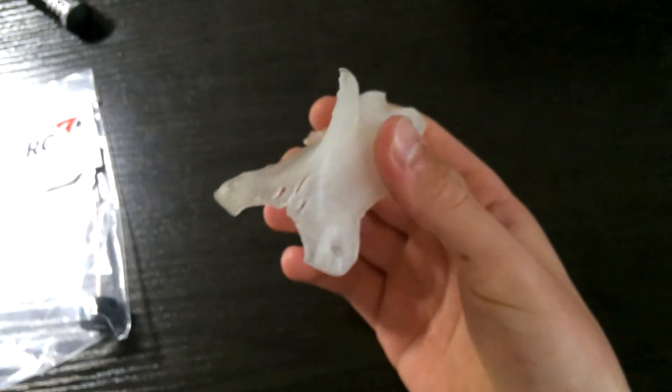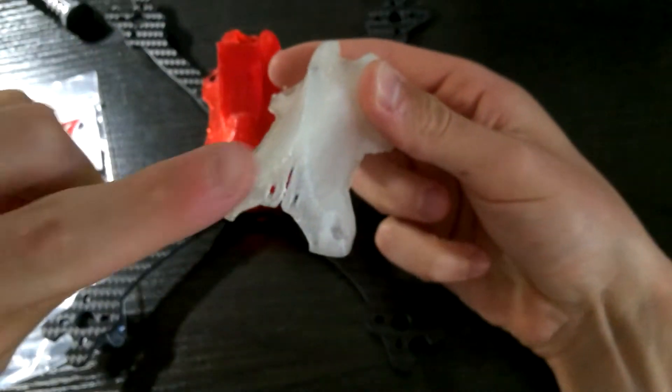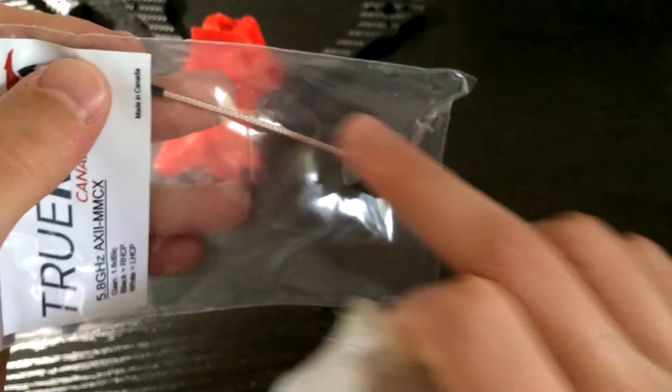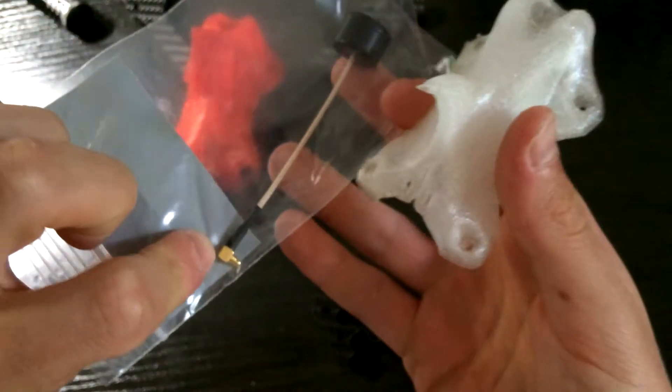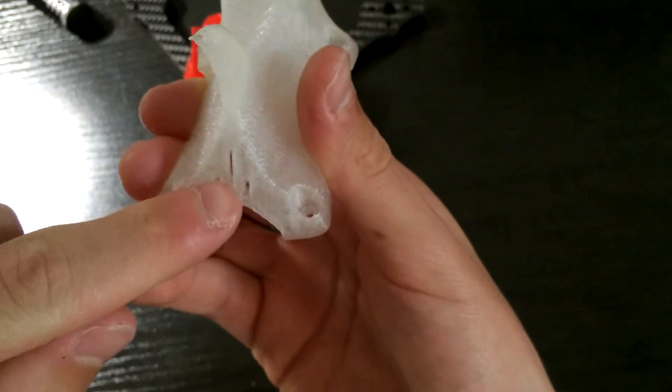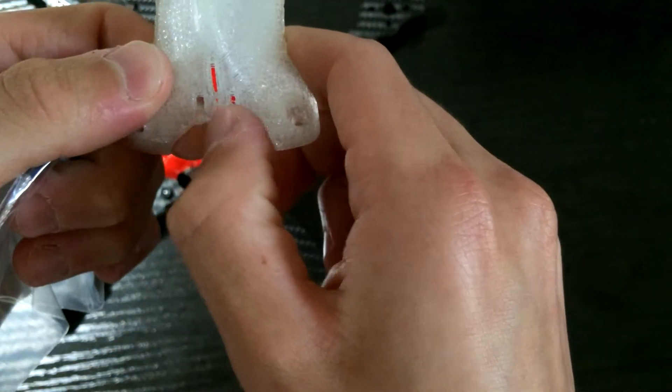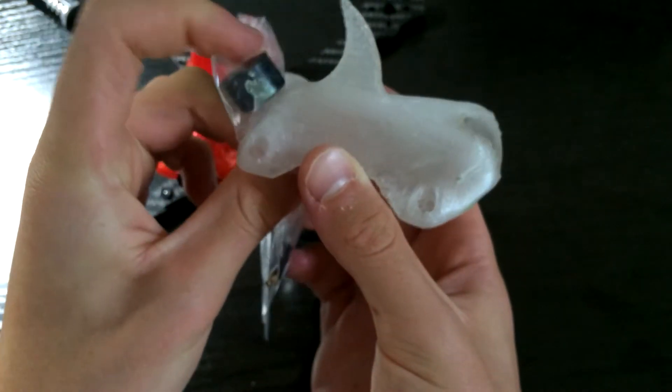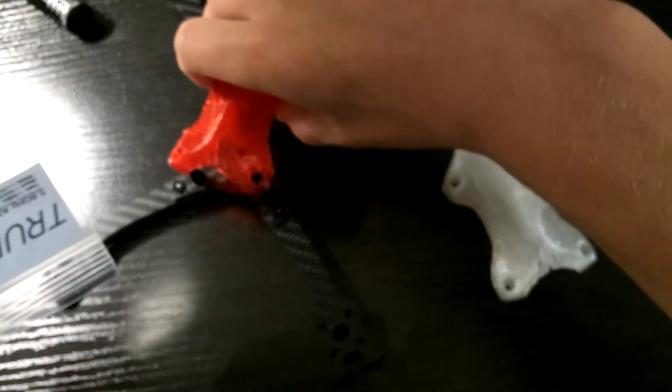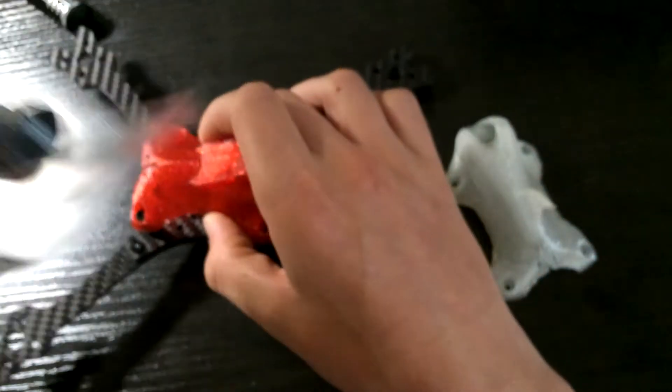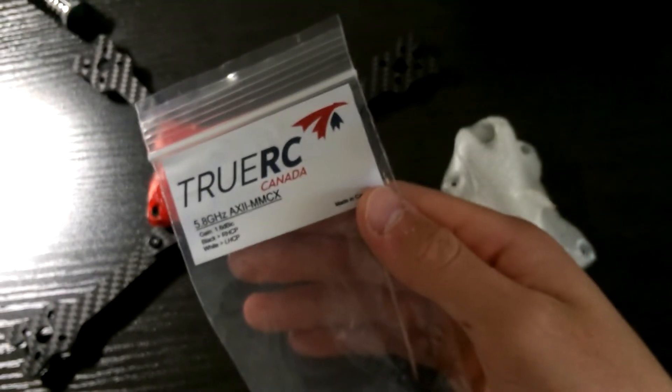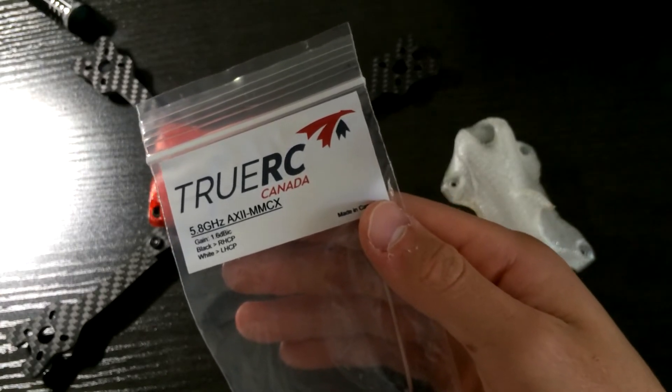Another important feature of these canopies is this back bit right here. You can see there's a few holes. So this big one here is to put your antenna through. You can use like an MMCX or a UFL antenna and stick it right through there. And then these two holes are to put a zip tie through and the antenna will sit coming out the back just like that. And that'll be very nicely protected because it'll be sitting flat in the frame and also it's got the fin in front of it and in this case, possibly your HD camera. So you're pretty much never going to break an antenna by using this setup. These are TruRC Axie antennas which are also sold by Quadracer in both MMCX and UFL.